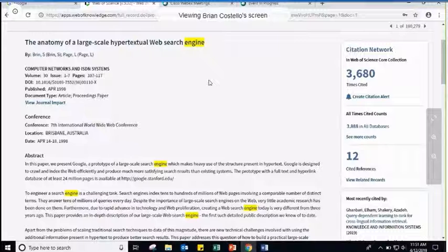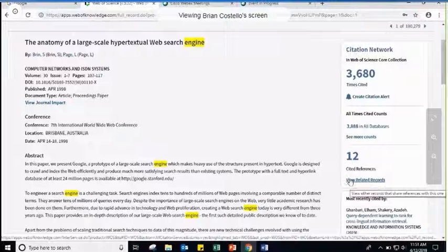Anyways, coming back. So 12 references were used to write this particular paper. But what I'm now going to say is that some of these 12 references were also used by other authors in writing their own papers, right?